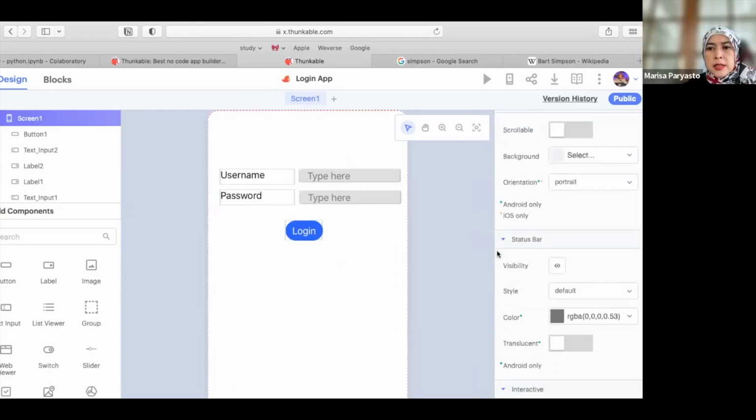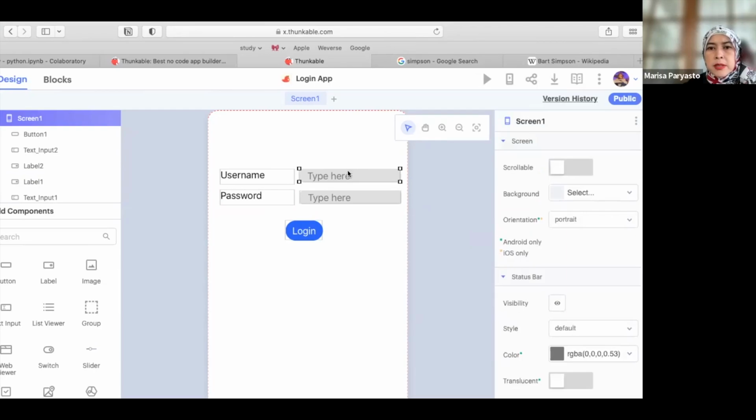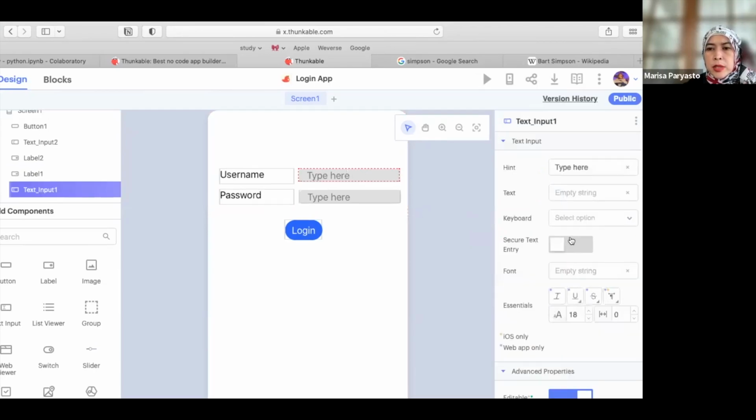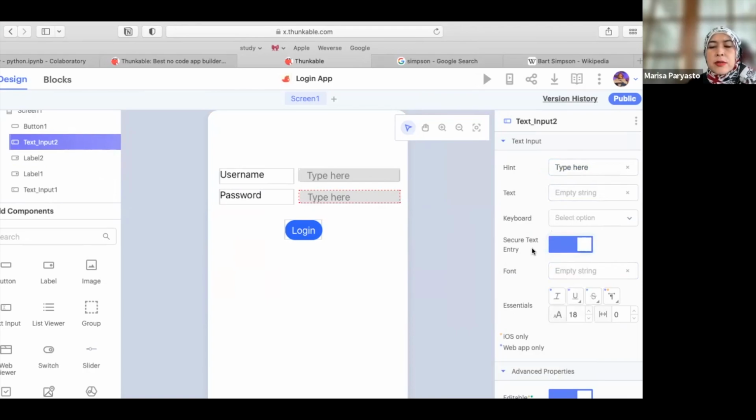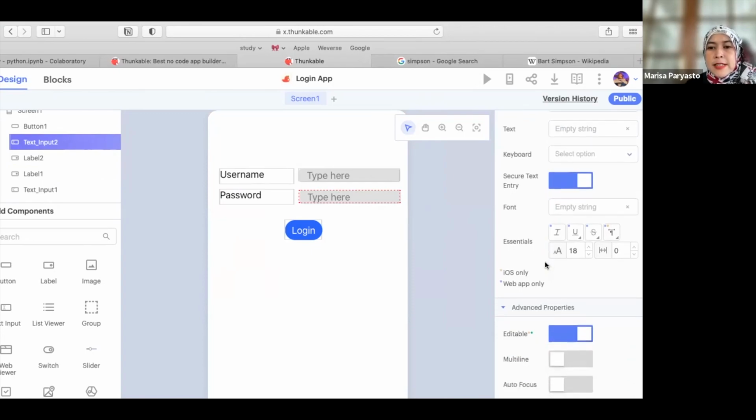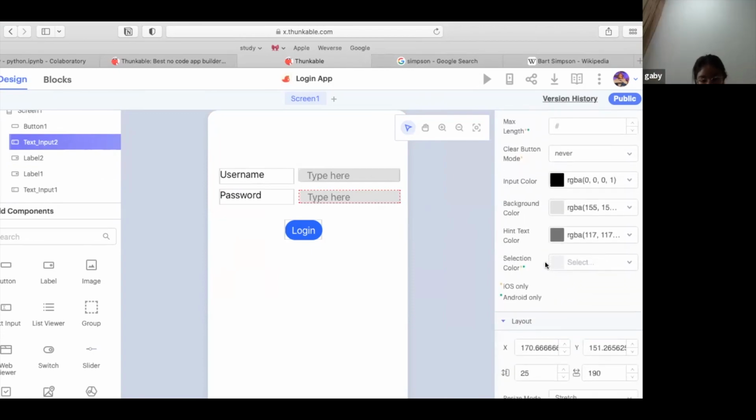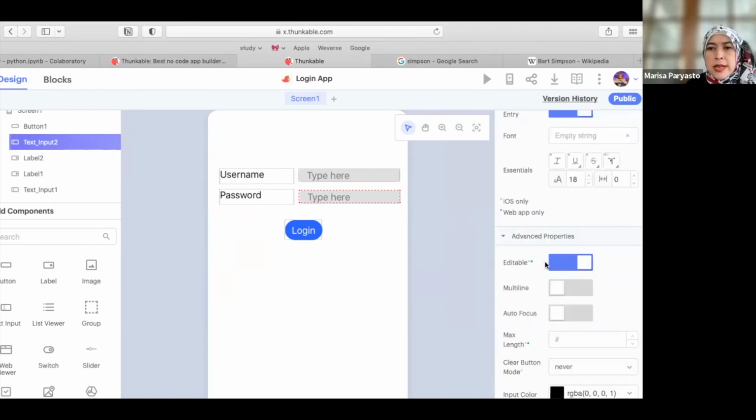And then we can also set this on the text input. You can also give hints, or just leave it empty, that's okay. For the password, you can choose this one, secure text entry, so people won't see what you type in the password. The settings are all here on the right side.